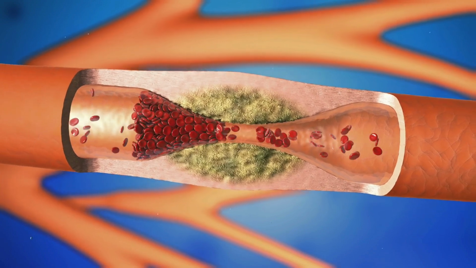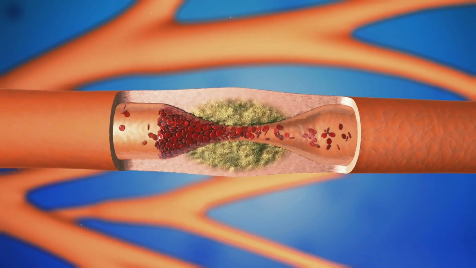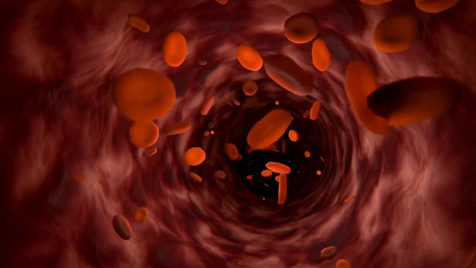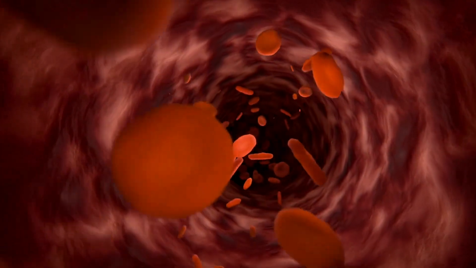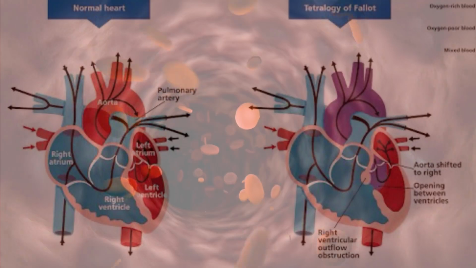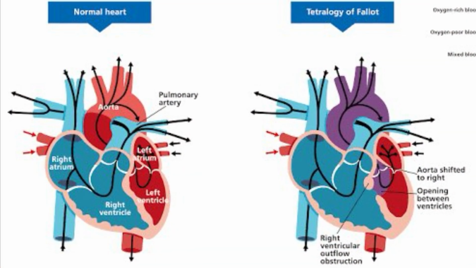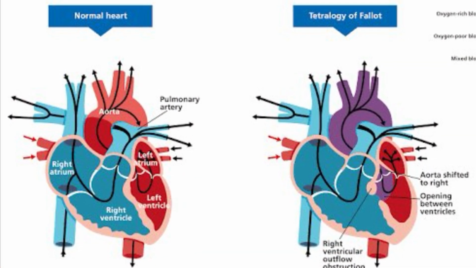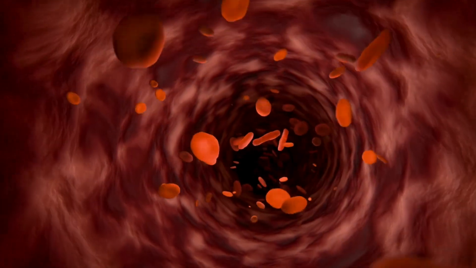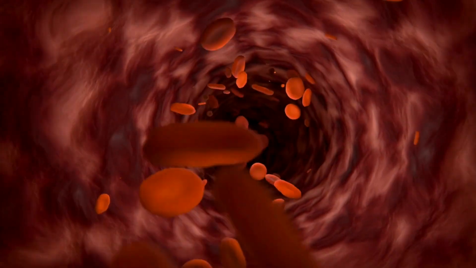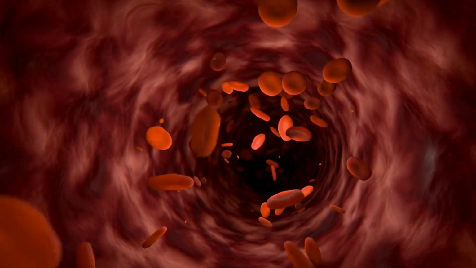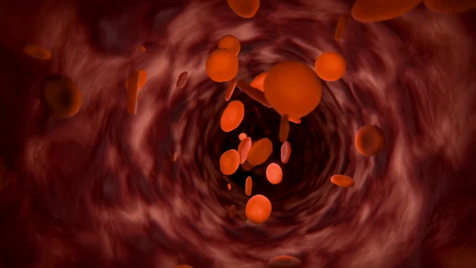What is the most common cause of early cyanotic heart disease? Tetralogy of Fallot. Do right to left shunts cause early or late cyanosis? Early, much of the circulation bypasses the lungs and is not oxygenated. Do left to right shunts cause early or late cyanosis? Late, cyanosis does not occur until the effects of increased pulmonary pressure become significant.